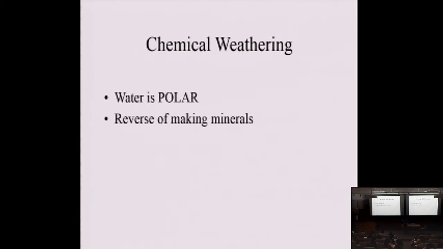The answer to that is that, as we'll see when we talk about making minerals later, when we talk about volcanoes, crystals or minerals form at different temperatures, and the ones that are the most stable at high pressures and temperatures are the least stable at the surface. So when water falls on the granite state, the rain preferentially eats away the minerals that are the least stable at low pressures and temperatures, and water does not eat away silica. So by the time that stuff gets chemically and physically weathered and brought to our beaches, all that's left is quartz. The other 6 minerals, or 5, because sometimes there's some mica, are all gone.